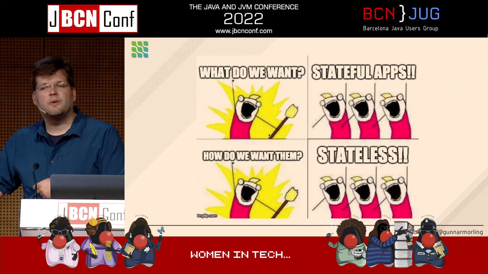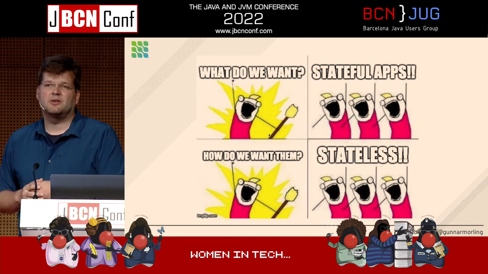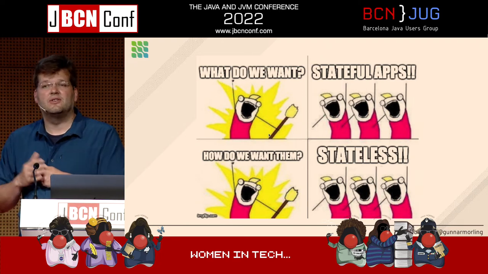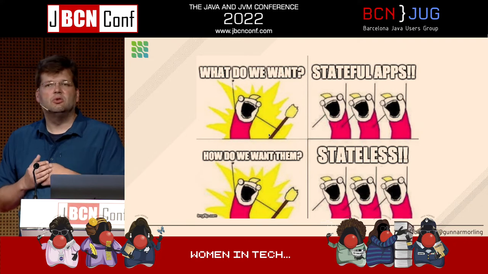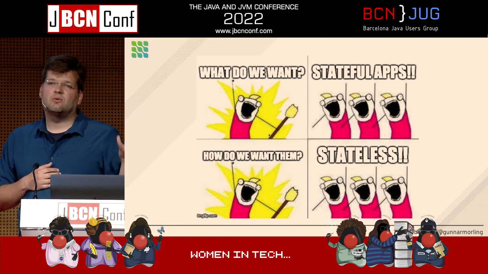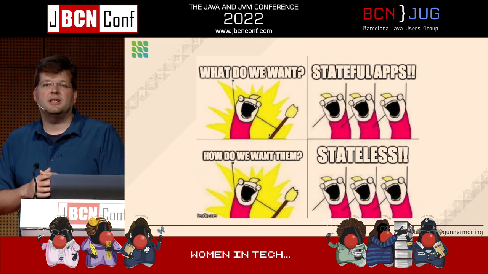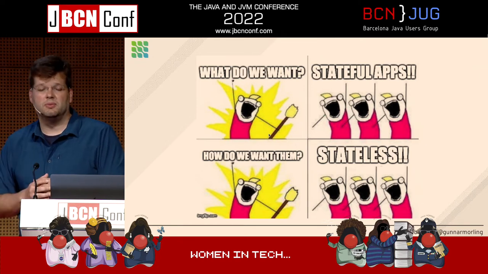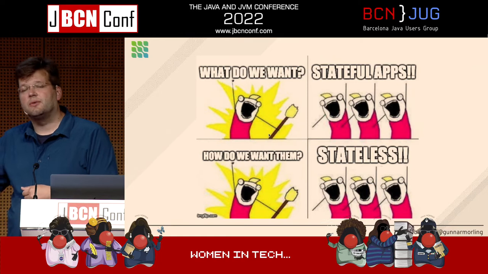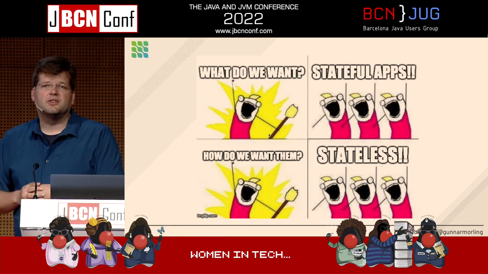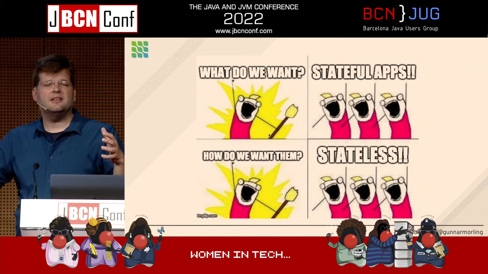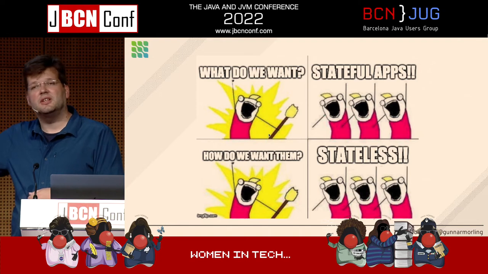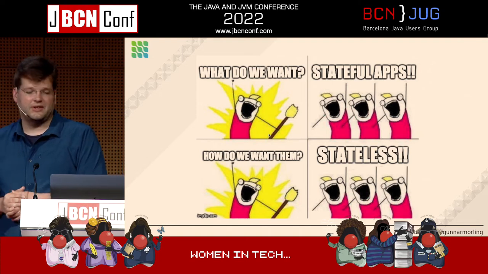And now this is at odds with having this data state, because there we cannot as easily react to those changed numbers of instances of this cache, for instance, because we need to reason about, do we need to redistribute this data, or can we just wait for the node to come back up? So maybe if I'm in this update scenario, I don't need to redistribute because I know this application instance will be available in a few minutes. So we will have all those kinds of questions. Essentially, we have the situation here. We would like to have some sort of state in our applications, and at the same time, we want them to be stateless. And of course, it's a bit like this cake. You want to have it, and you want to eat it. You typically cannot do both things at the same time.